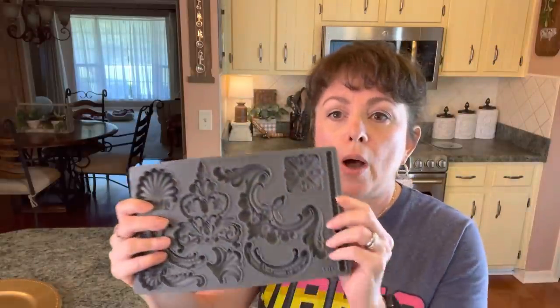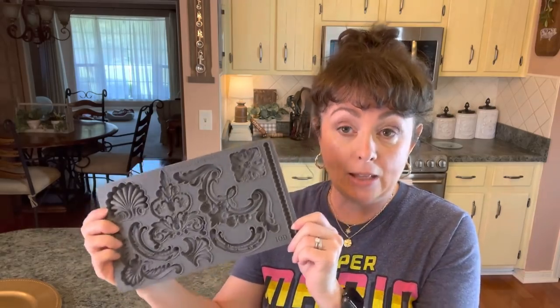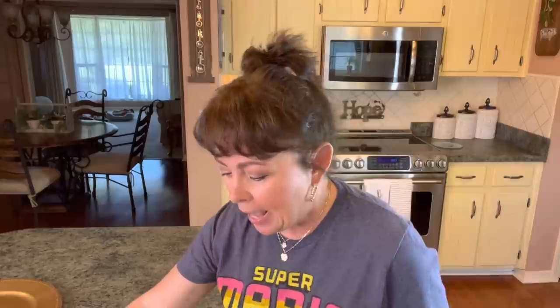Then you're going to need some of the IOD molds or any molds that you have. A lot of you have said you've gone to Hobby Lobby and picked up molds. You definitely can do that. So I'm going to be using the Classic Elements mold from IOD. I love these. And then you're going to need some cornstarch for your molds. I would highly suggest using the cornstarch. If not, it is harder to get the clay out of the molds, okay?